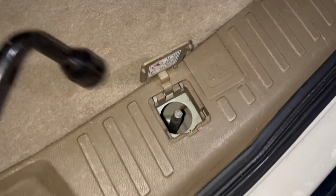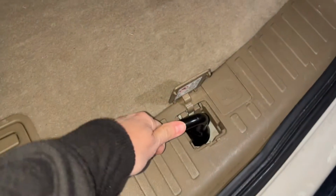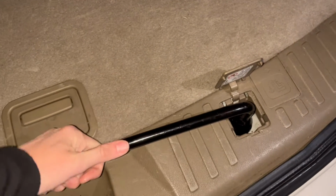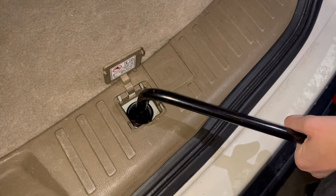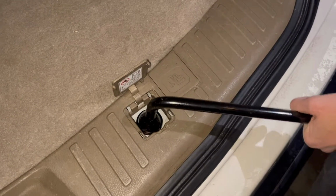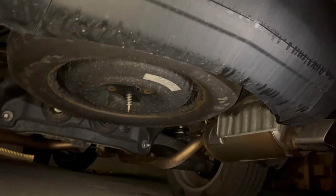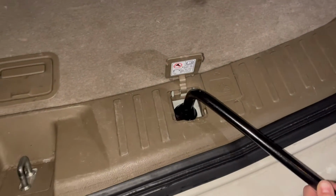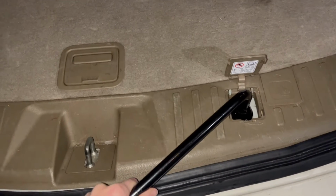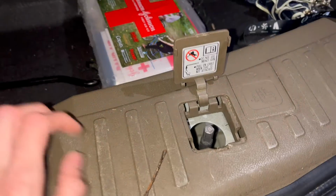And this is what you will hook on. So you'll put that on and make sure that it feels secure, and then you'll twist counterclockwise, and that will start lowering the tire underneath. So again, it's underneath the car. So that will lower it, and then to tighten it, you just go clockwise and tighten it.